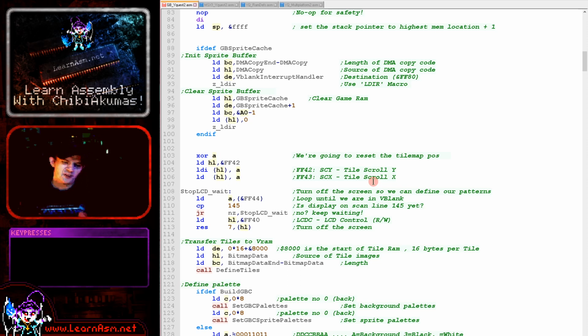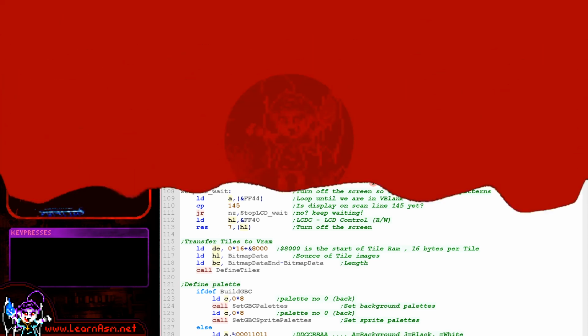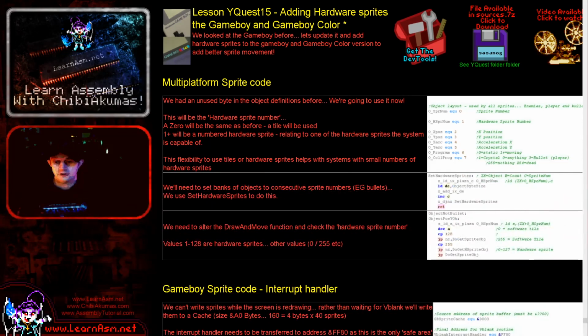The Game Boy sprites, because of that buffer, and I had some trouble remembering how the palettes worked and the interrupts. But basically speaking, converting the code to use hardware sprites wasn't a great deal of work. So if you want to add hardware sprite functionality to your own code, hopefully today's example will be a good template for you and it should help you out.